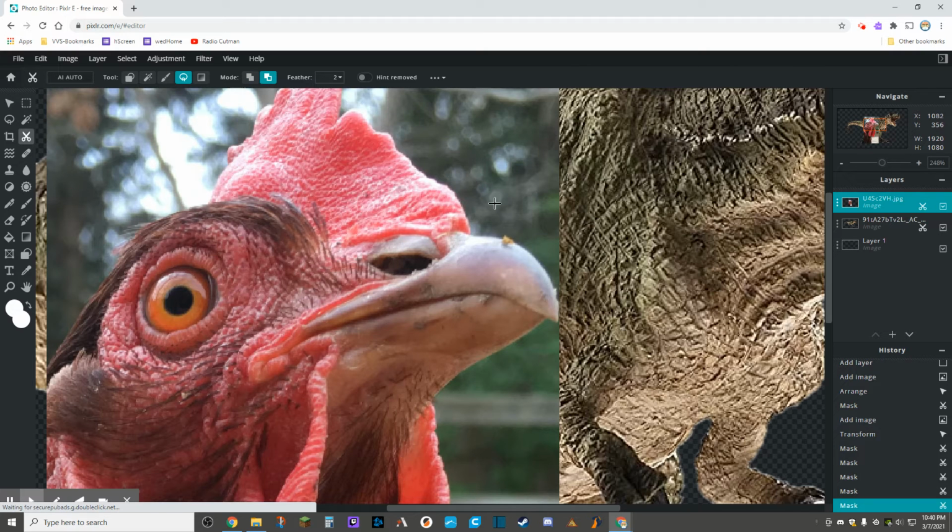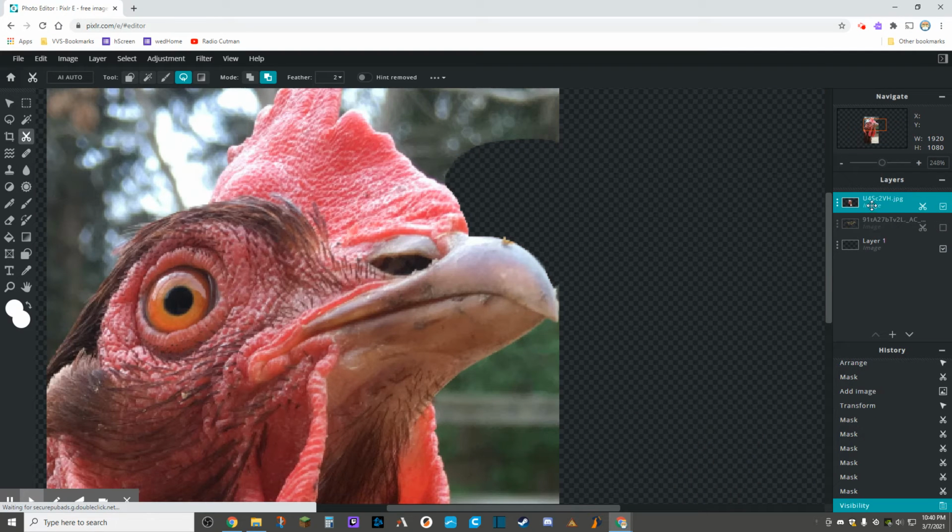We're going to go back to Remove from Mask, and now I'm going to carefully draw my line along the edge of this chicken. All right, I'm going to go a little ways. I'm not going to try and do the whole thing at once. And then I'm going to loop into the background back to the beginning of my line over here and let go of that. All right, and you can see, let me hide my T-Rex layer here.